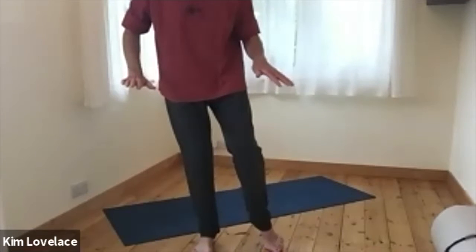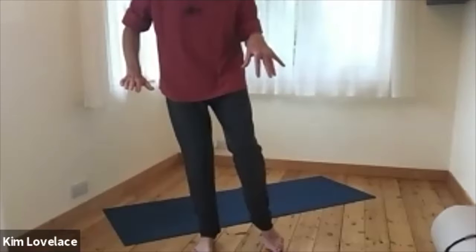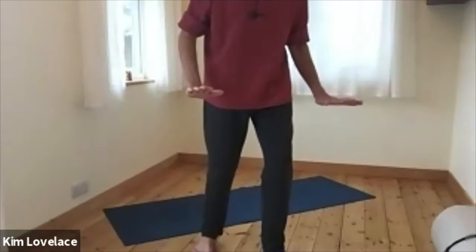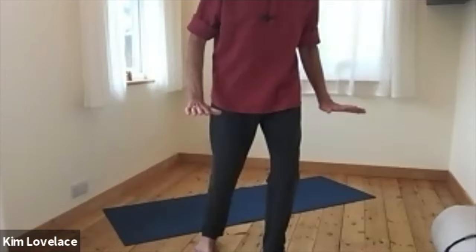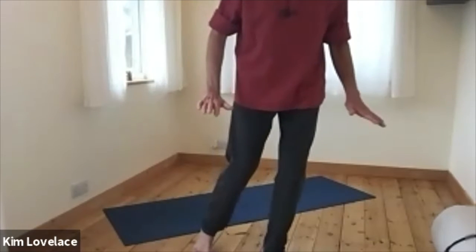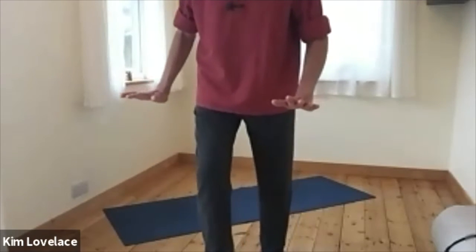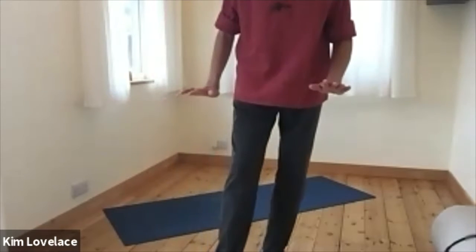One foot comes up, trying not to disturb the water, not to scare the fish. It just touches, and a little step out, pushing your foot down through the shallow water onto the bed of the whatever, Chichester Harbour, without creating ripples. And then we change sides, lifting, just touching, and very gently, carefully, mindfully changing feet, not creating ripples.